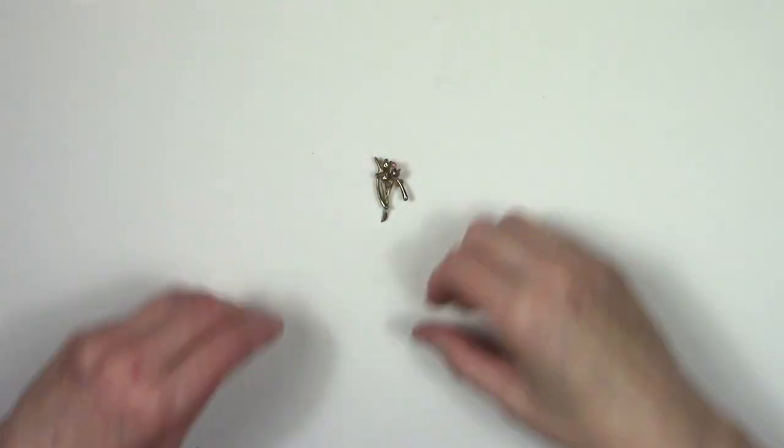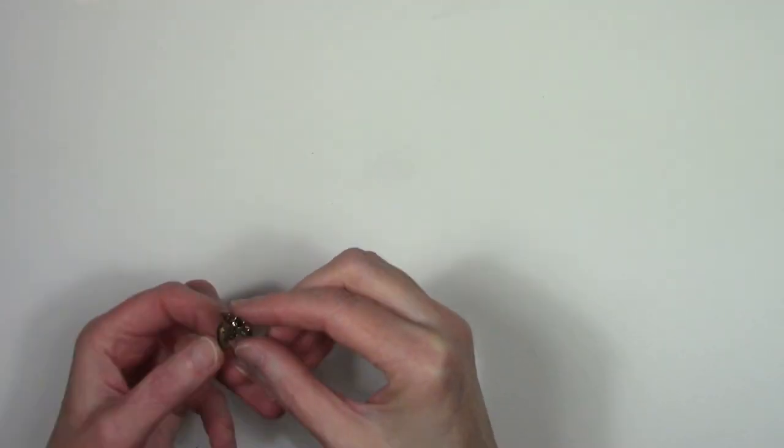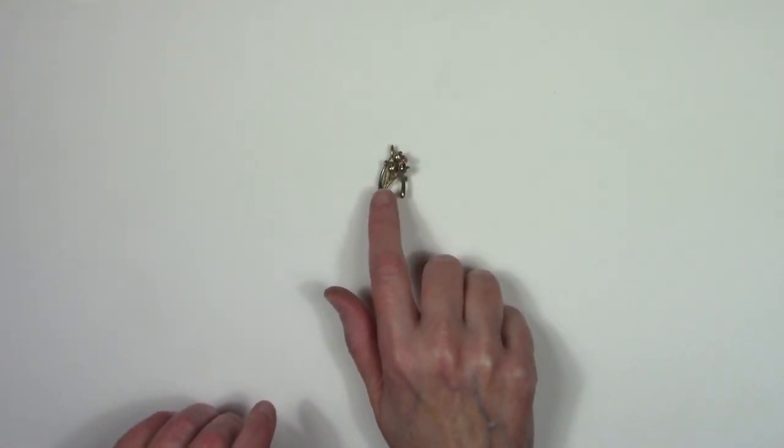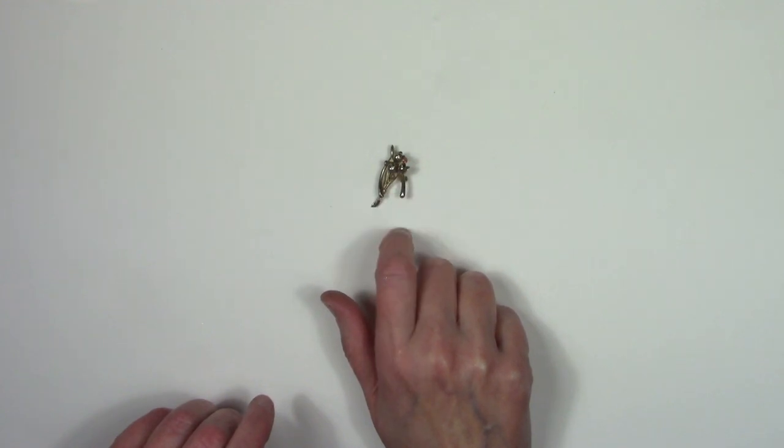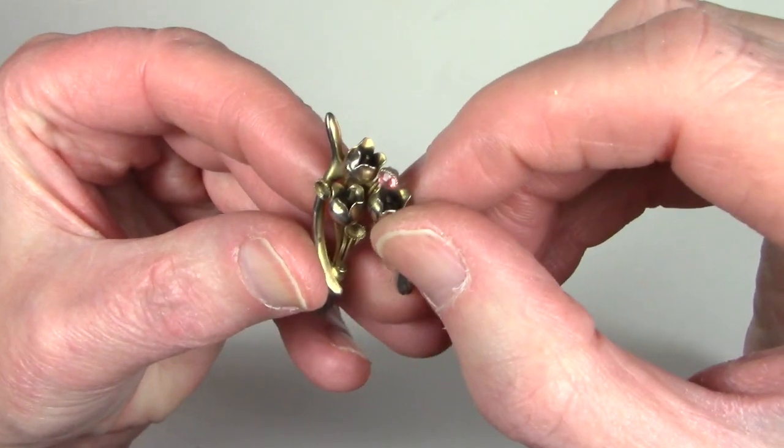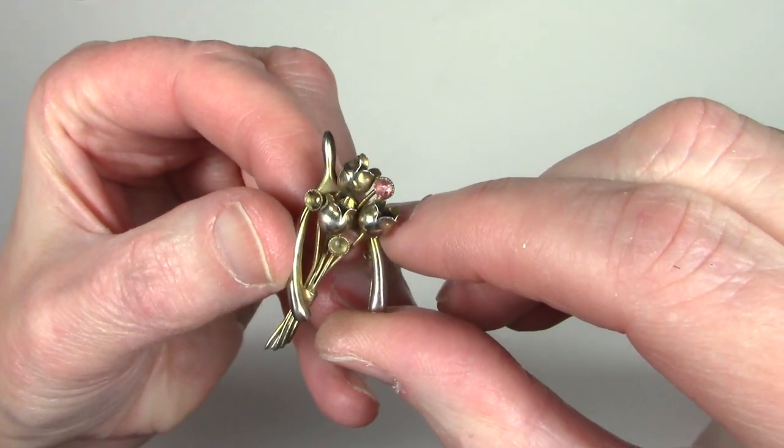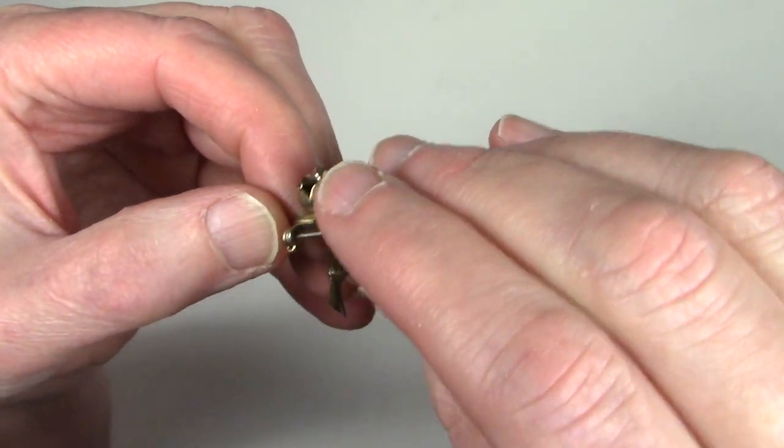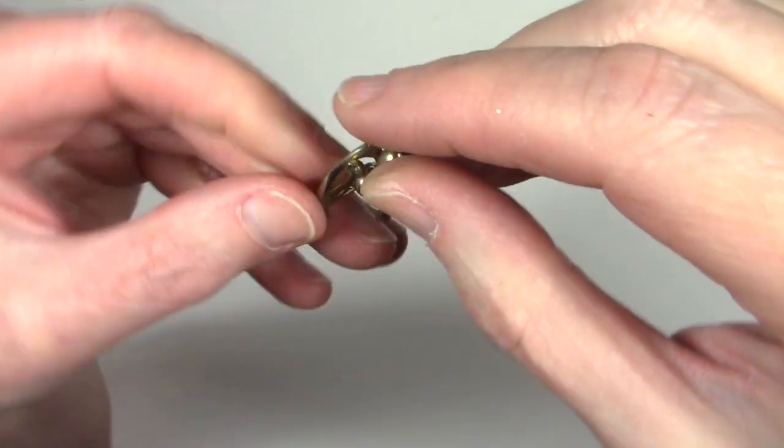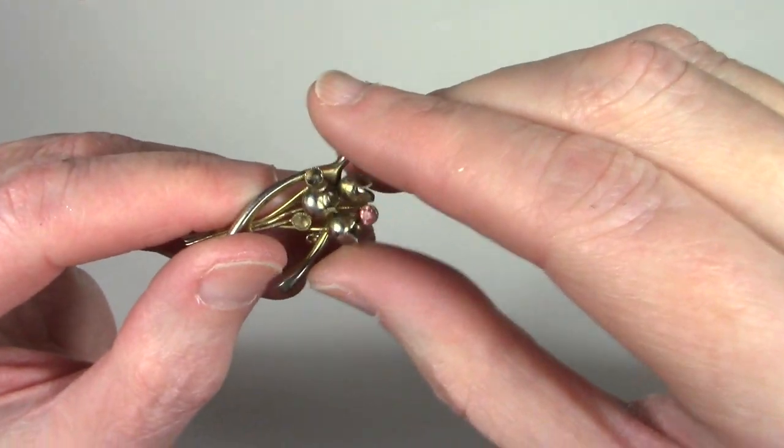Okay. Oh, this one is missing a couple rhinestones. Oh, it's very interesting. I used to find these all the time. They're wishbone brooches or pins, but I've never seen one with flowers before. Unfortunately, it's missing several of the rhinestones on here. But you can see the wishbone underneath there. Definitely vintage. A little bit of wearing and tarnish, but still a fun piece. It looks really cool even without the rhinestones on there. All right.